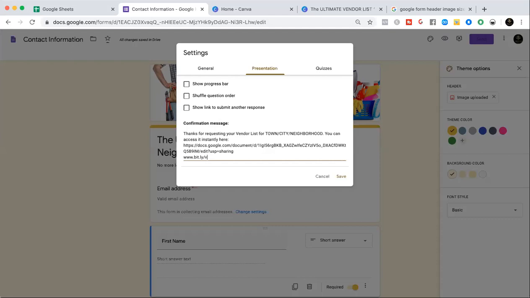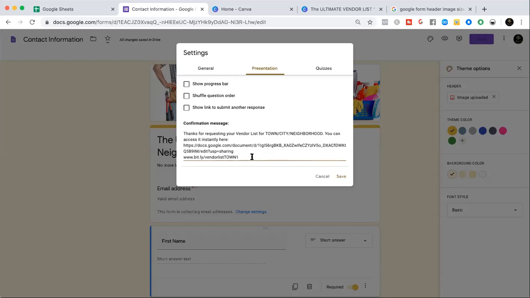So bit.ly/vendorlist, and then your town or something. And if you already used it to drive people to the first landing page, maybe you want to have vendor list your town and then just one, so you have a way to distinguish between them.